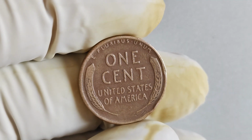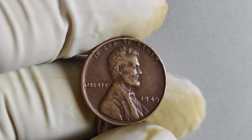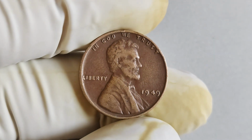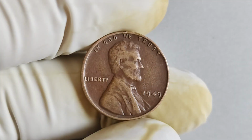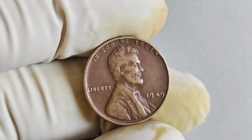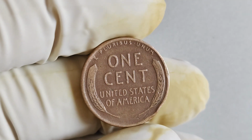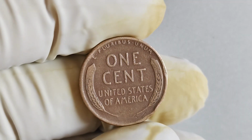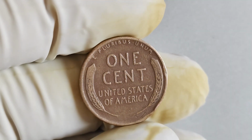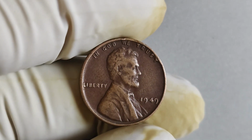Easy. Go raid your junk drawer. Check the penny cup in your car. Look in old jars, dresser drawers, your grandpa's toolbox. If you come across a 1949 Lincoln penny with no mint mark, give it a good once-over. And if you think you've found something special, don't toss it back in the pile, have it looked at by a pro. Coin shops, grading services like PCGS or NGC, or even an honest-to-goodness coin show can help verify what you've got. Download one of those coin identifier apps. They're not perfect, but they're great for spotting potential gems without having to pull out a microscope every time.